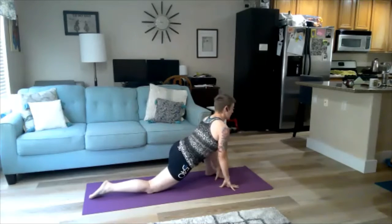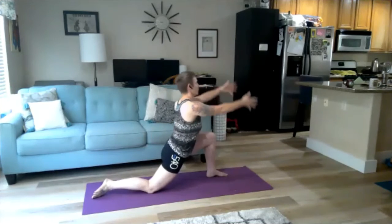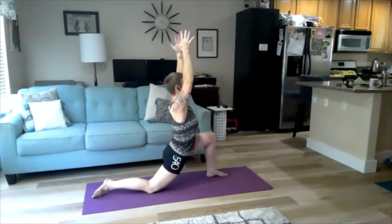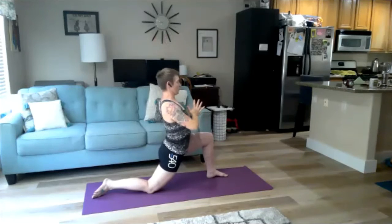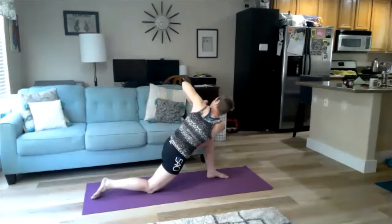Lengthen here, deepen that lunge. And then when we're ready, let's find our balance and come up to our high lunge. Into a little crescent lunge if we'd like, little back bend. And then exhaling, bringing those hands to our hearts, opening up the shoulders, lengthen. And then when we're ready, on our next exhale, let's take that right elbow all the way around to the left knee.